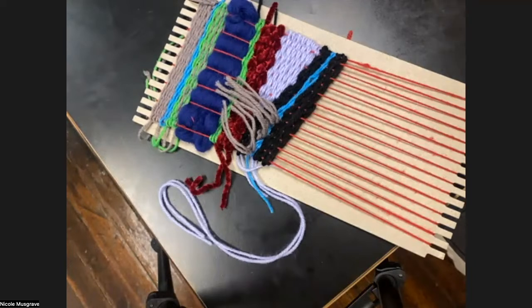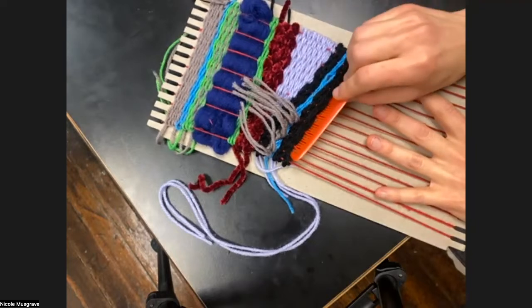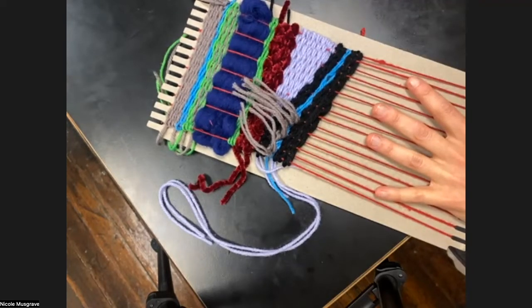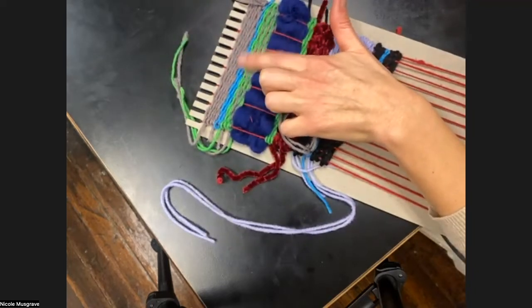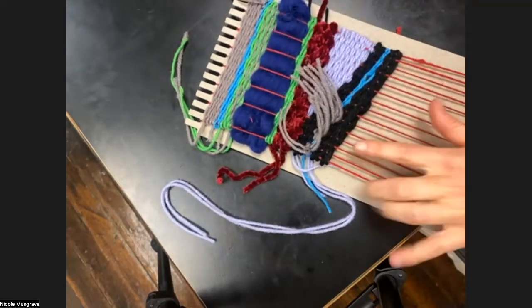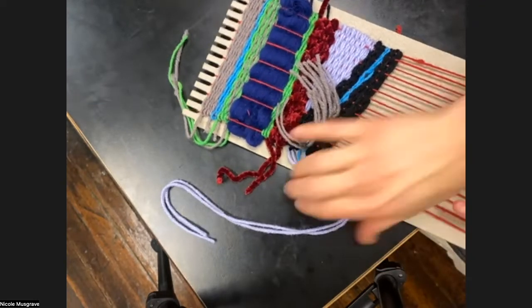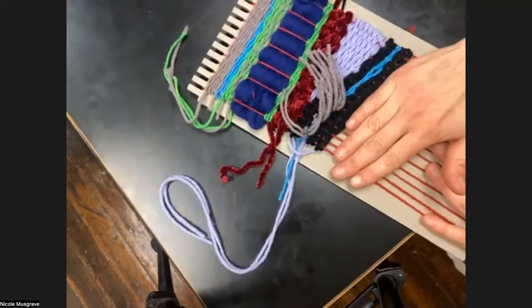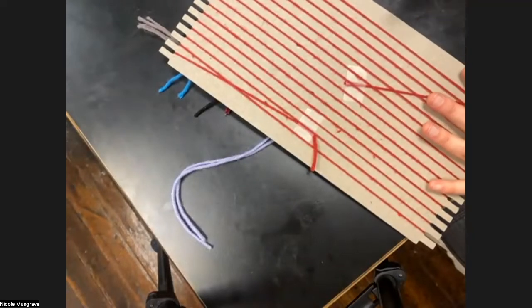Because we're making more decorative pieces rather than utilitarian ones, there's a little more leeway as far as sturdiness goes — it doesn't have to be as sturdy as a fabric you're weaving to use as a blanket or wear as a shirt. Basically, just don't end with fringe, as that can be a little tricky. Once you feel you've got a stable bottom couple of rows, turn over to the back — and the exhilarating, maybe scary part — is cutting off.